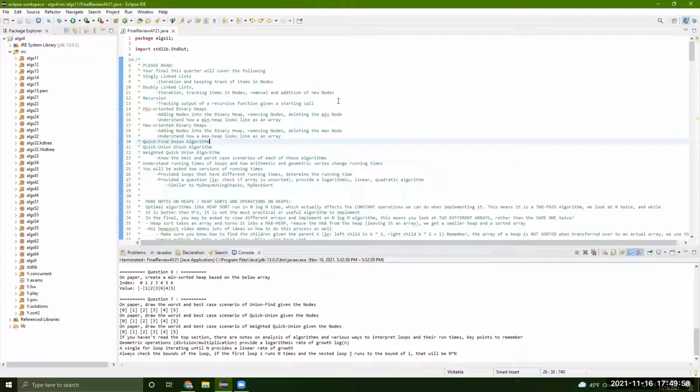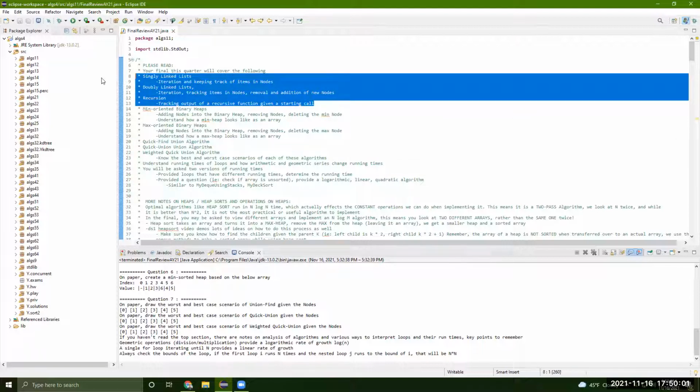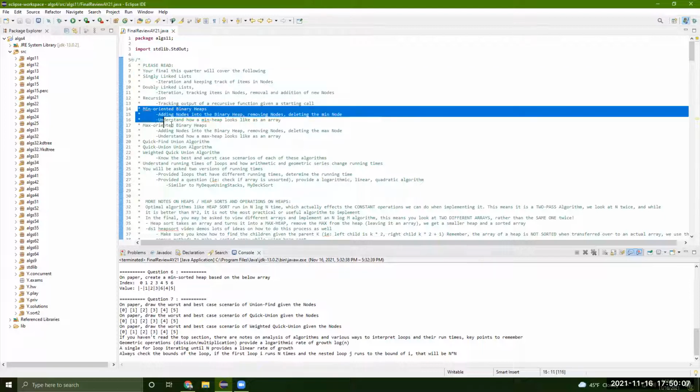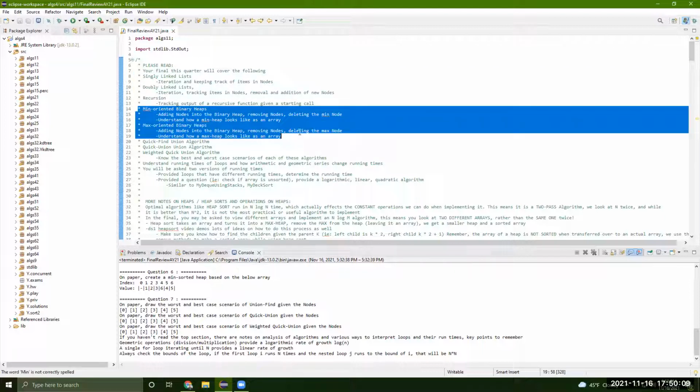Also, I feel we'll go through these examples that are pretty similar during this session, but there's also a bit that I wanted to focus on the min and max oriented heaps. And I know when we got to around this part in the quarter, we kind of shifted to more asynchronous, where you would watch the videos. And during this lesson, I won't delve too deeply into concepts and lectures. I'll just more so focus on some of these ideas that you're being expected to know on the final.